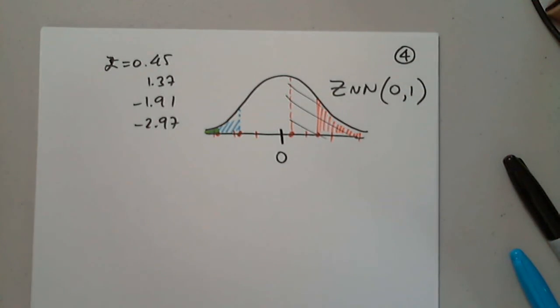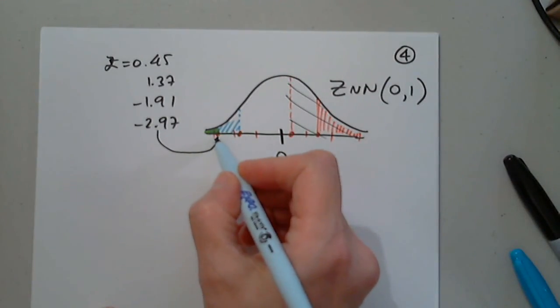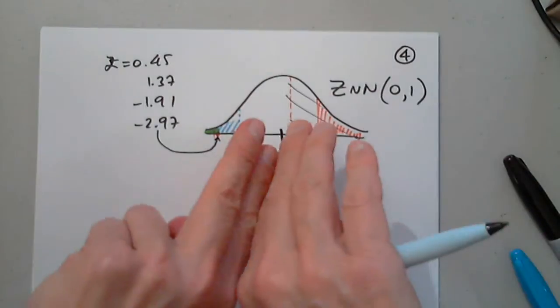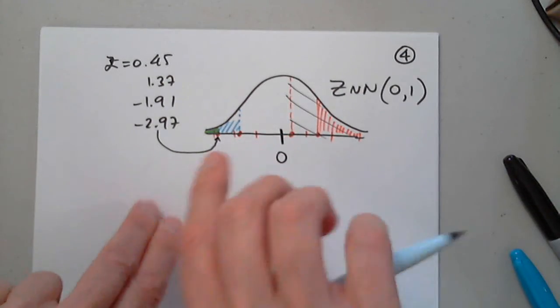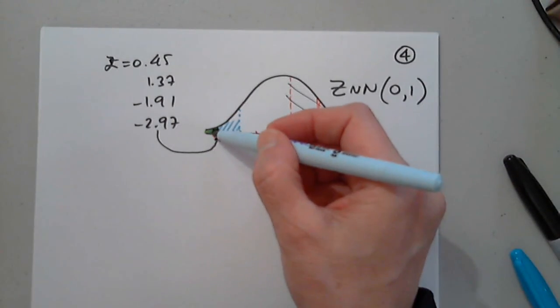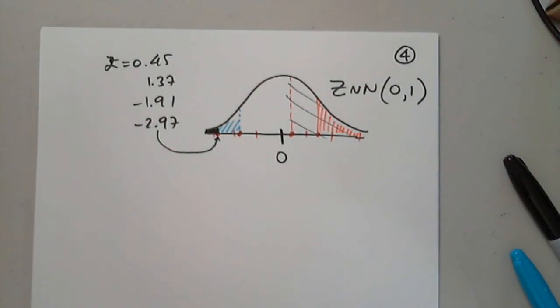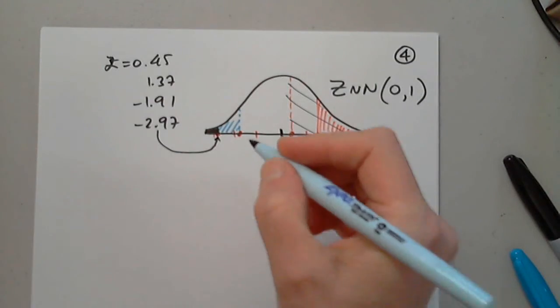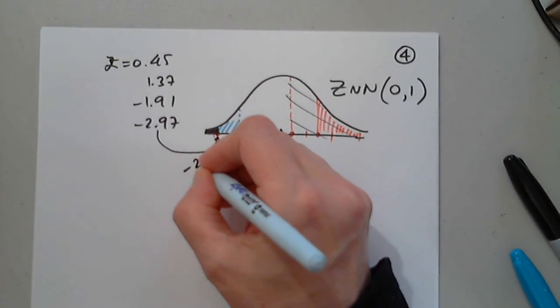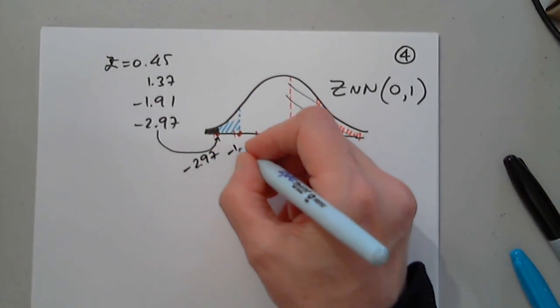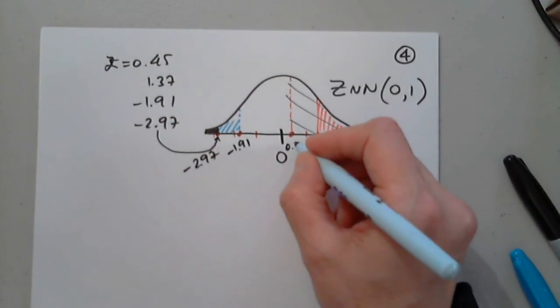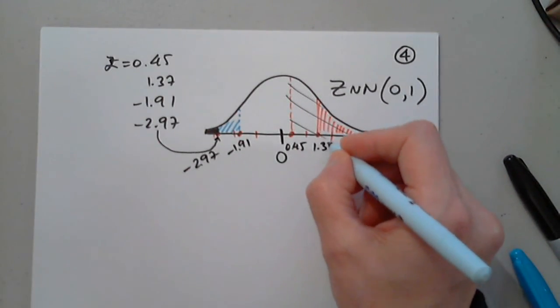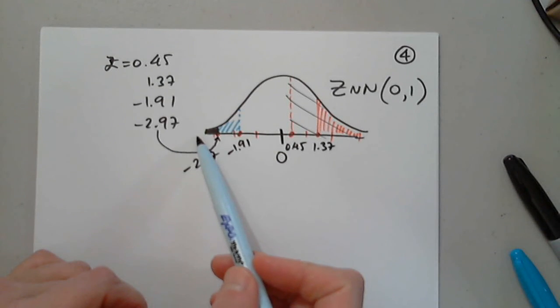The green area? Of course, which is for this number. This number is the furthest away from 0. It will have the smallest p-value possible from all of them. So would negative 1.91 be the blue area then? Exactly. So negative 1.91, 0.45, 1.37 are just numbers between negative 3 and 3.